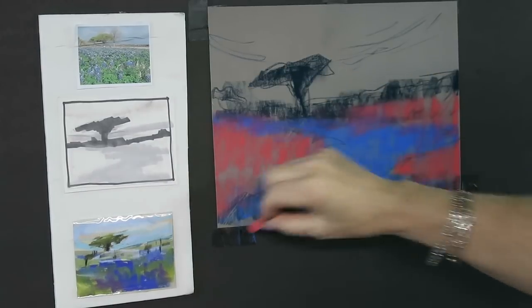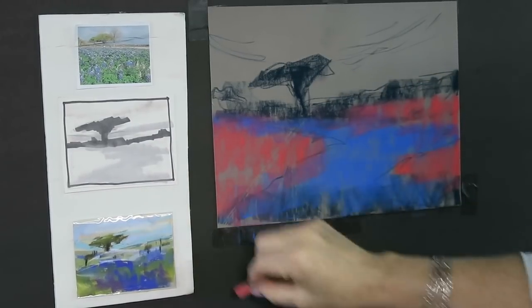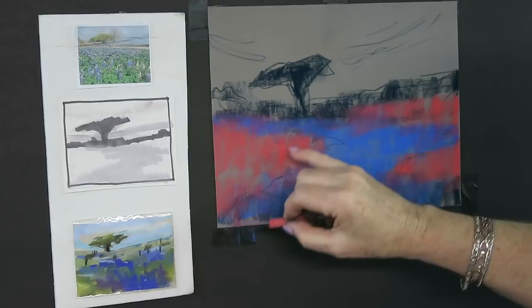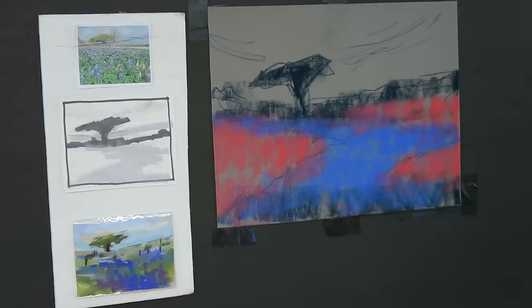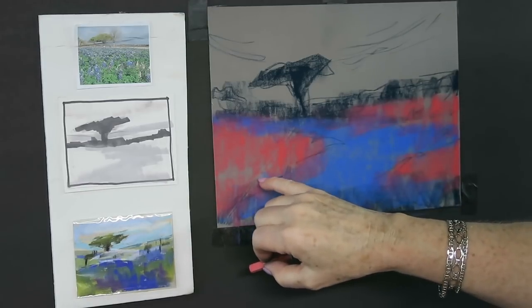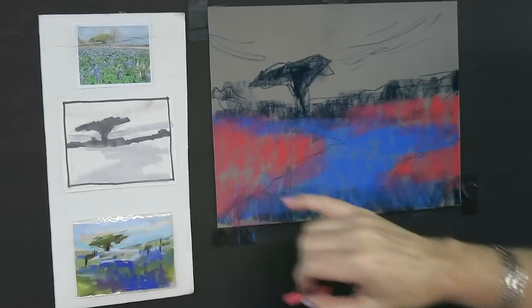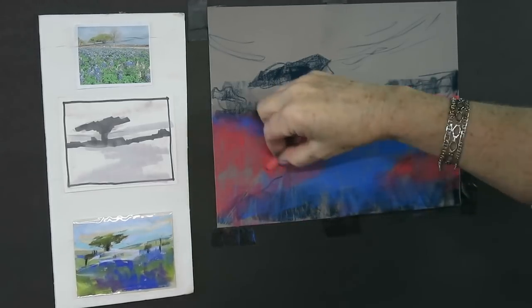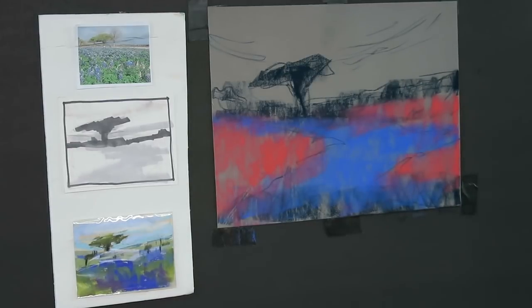And I'm using this color because I know I'm going to have a lot of green. And I know that this color will help make the green a little bit more interesting. I'm noticing, though, that I have a line on my paper. One of the things about this paper is it can be easily dented if you press too hard. So somehow this paper got dented, but I will be able to fill that area in. So if that happens to you, don't worry about it too much.